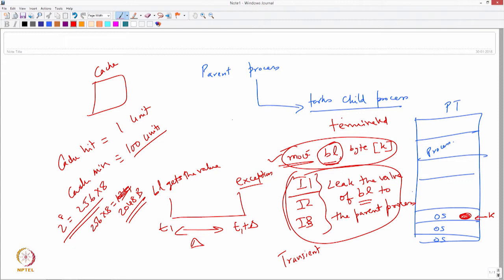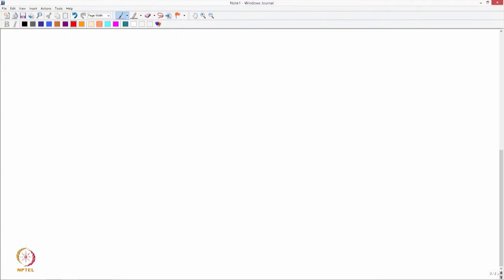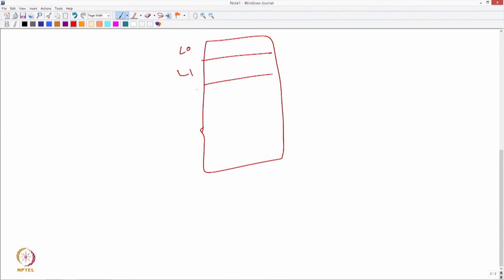So let us go to the next, I will explain how the cache is now organized, and that will give us a lot more insight. The cache has say 256 lines, line 0, line 1, line 2 till line 255.